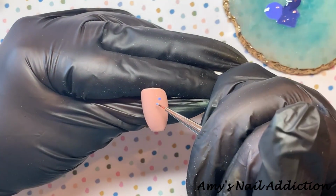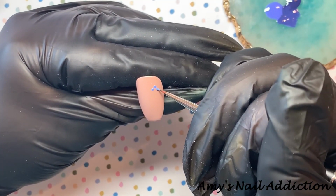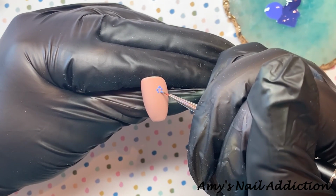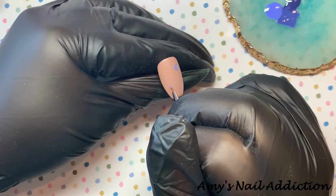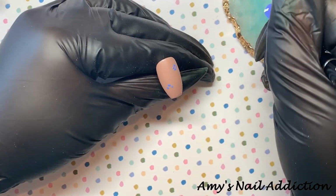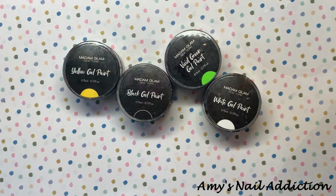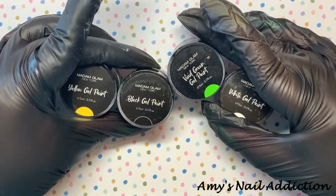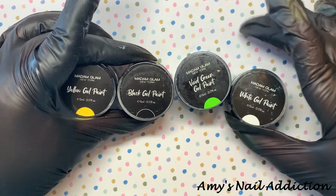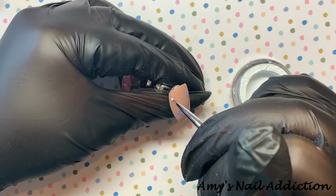Then on the middle nail, we're going to create little flowers and bumblebees. Just a super cute little pattern for spring. I will be using Bluebell for the blue flowers. The rest I'll be using Madam Glam's paints in white, vivid green, black, and yellow. And I just go back and forth, flash curing in between, and just creating my little design.